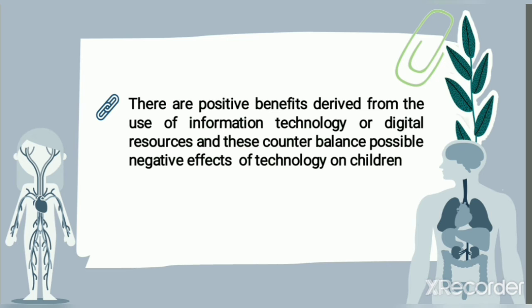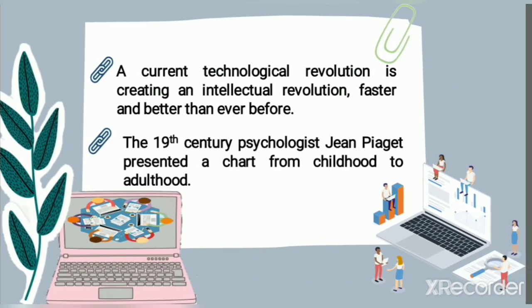Technology is here to stay, but it's always morphing and expanding. As new technology enters the scene, it has the potential to improve lives, but in some cases, it also has the potential to negatively affect physical and emotional health. A current technological revolution is creating an intellectual revolution faster and better than ever before.